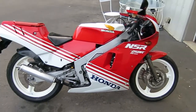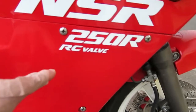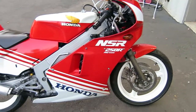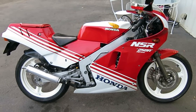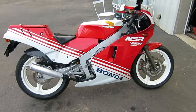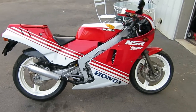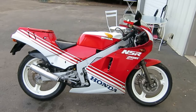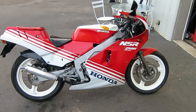This has the stock Honda exhaust system on it, and this unit has the Honda power valves, which are electronically operated. And so at different RPMs and load, they work to change the porting so that you get maximum bottom end power and maximum mid-range power, and then they kind of go away when you get above 70% RPMs and it just becomes a pure two-stroke. But when you take off from the line, it's not like any of the old 70s or early 80s air-cooled two-strokes where you had to feather the clutch and give it a lot of RPMs. They have really nice bottom end.